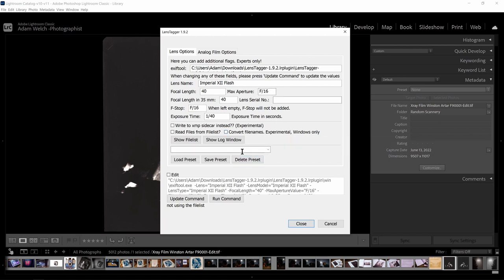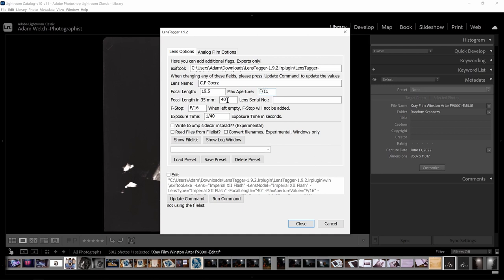Now it's going to open up this little dialog box here. I'm going to show you the first part of two. These are your lens options. Literally plug and play. It's going to ask you the lens name, the focal length, max aperture, etc. We're just going to type in that beautiful CP GERS. Focal length is 19 inches, 19 and a half inches actually. Max aperture is f11.